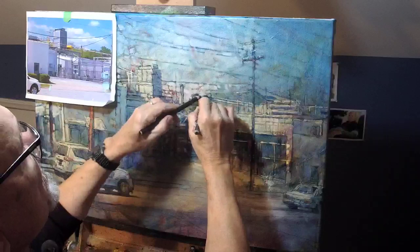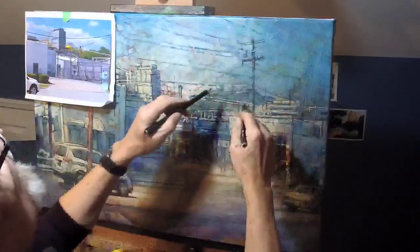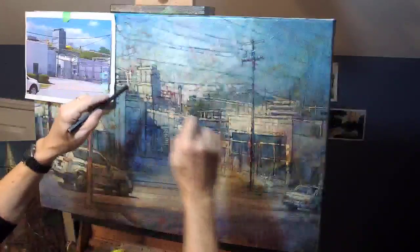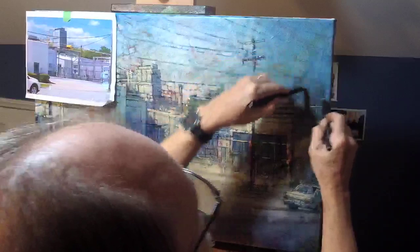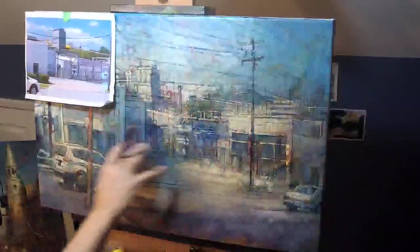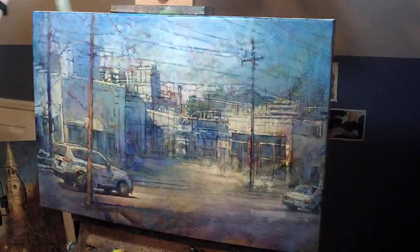The painting looked good before I started this process. I am happy to say I believe it looks even better now. I've increased the energy considerably, especially on the car and in this area right here. Okay, I think I'm done with that now.